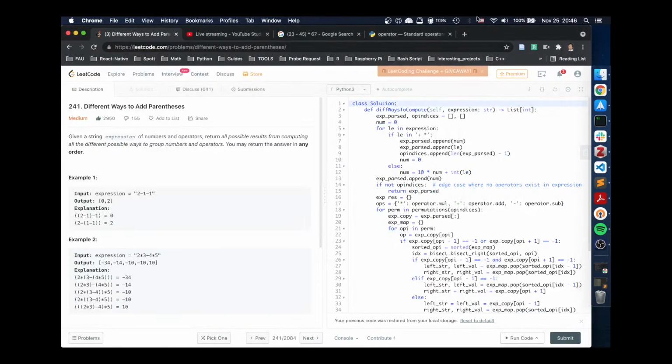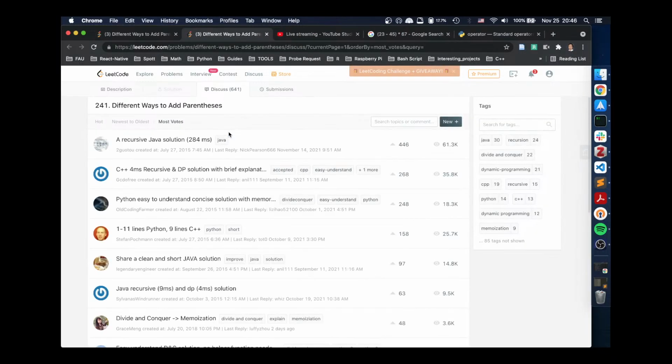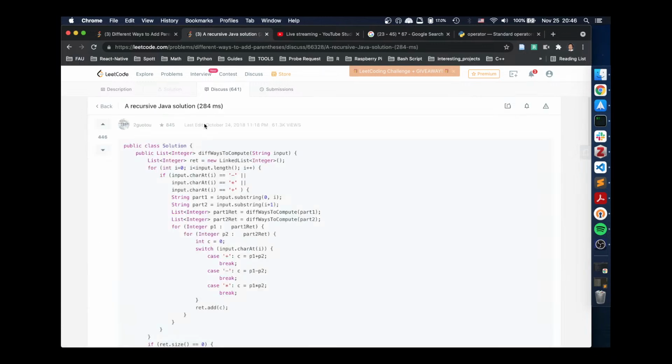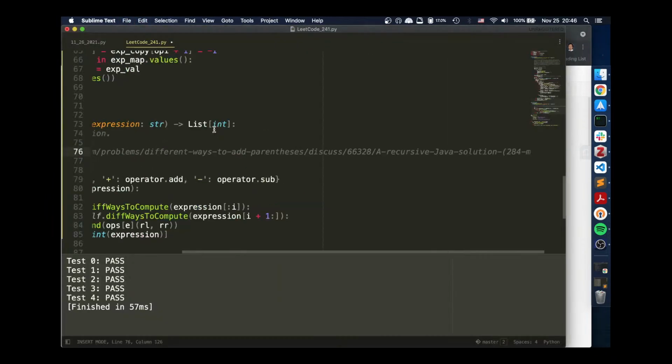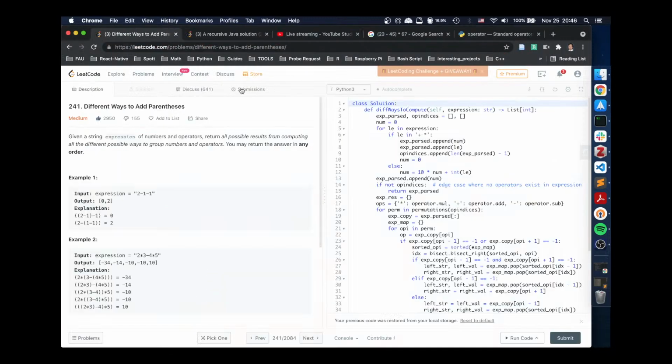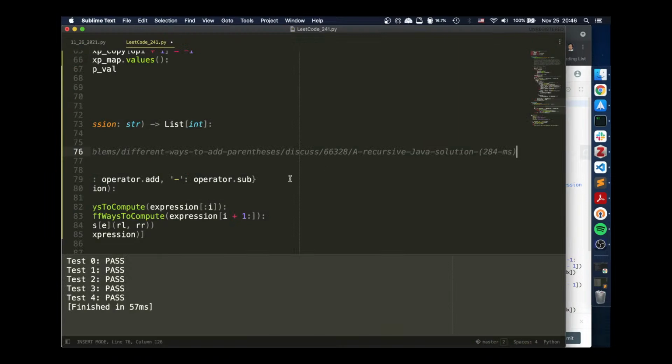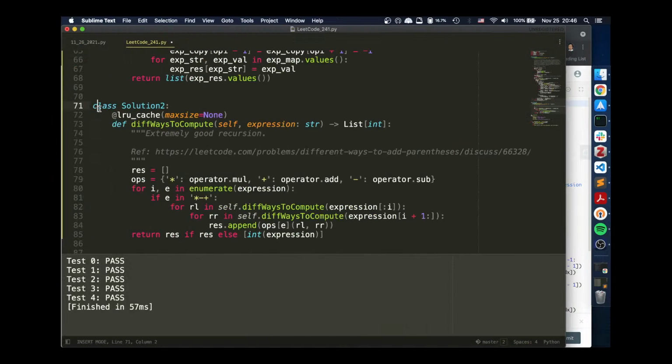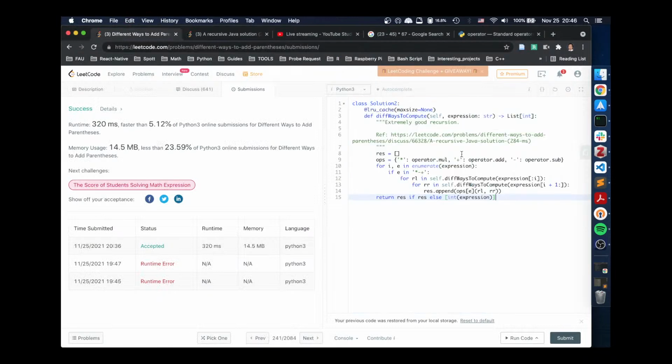Wow, this is so good. So good. Yeah, it is. Just a few lines. Right? Just a few lines.